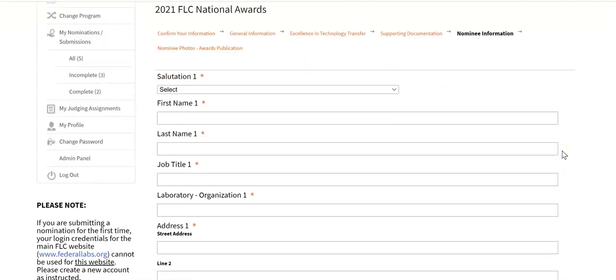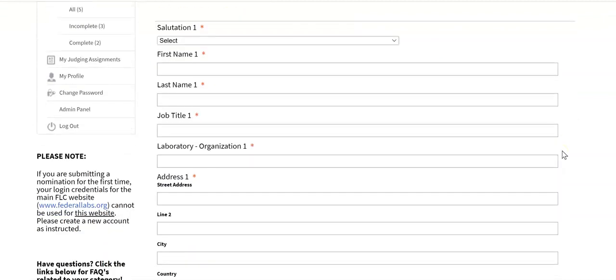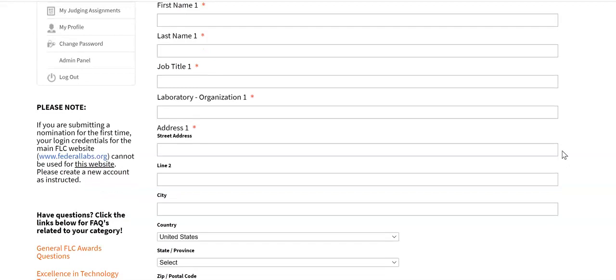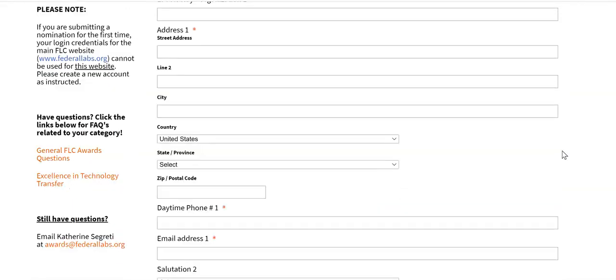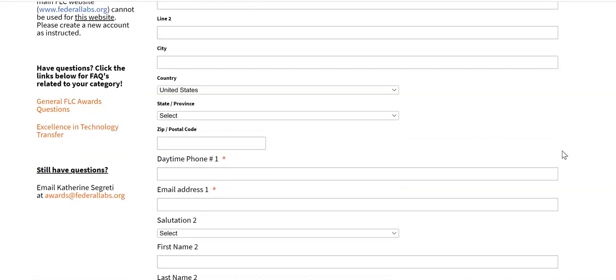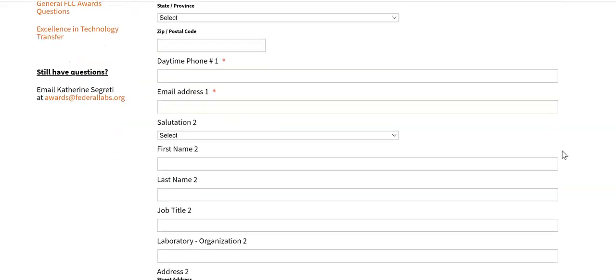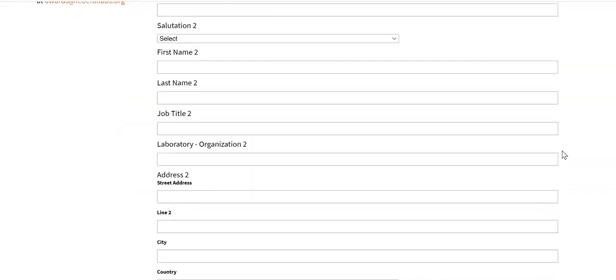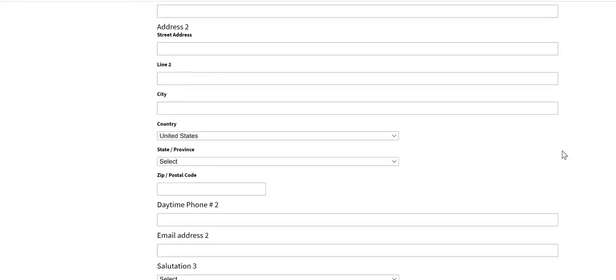On this page, please include the salutation, first name, last name, job title, lab, address, phone number, and email address for at least one nominee. You may choose to include this information for additional nominees.